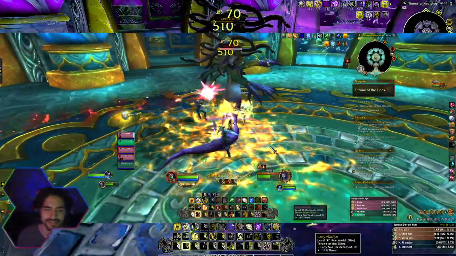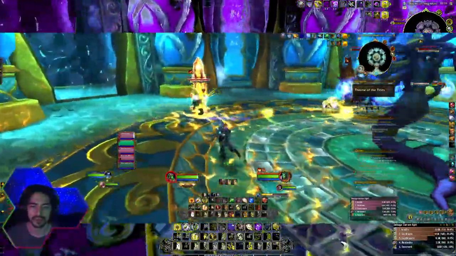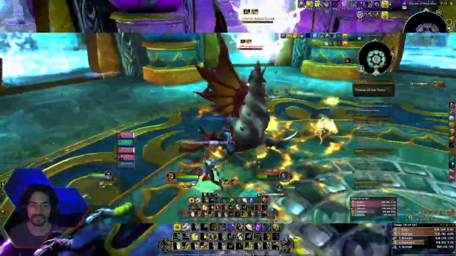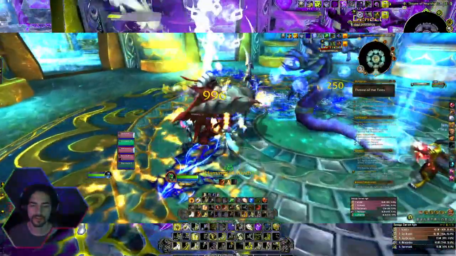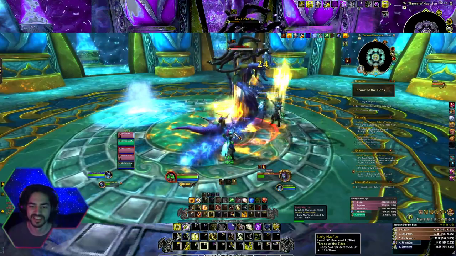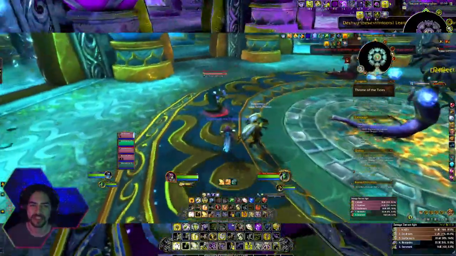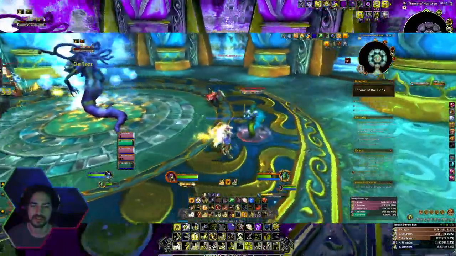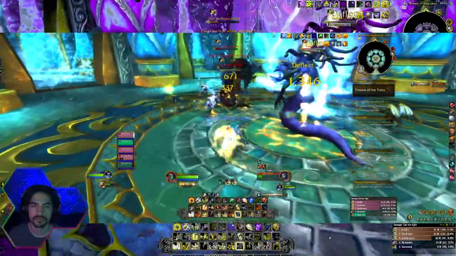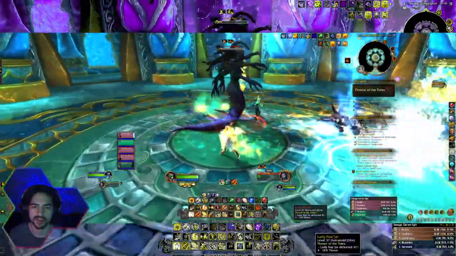A lot of paladins, eh? Oh, I love her Wake of Ashes. Whenever I pop Wake of Ashes, she starts swinging her sword like a baseball bat. It looks really cool. She starts going wham, wham, wham. It kind of reminds me of the Warrior's Rampage. Watch, I'm about to pop it here. Wake of Ashes. Wham, wham, wham. This is so cool, man.